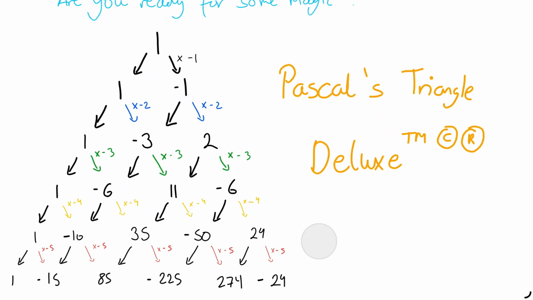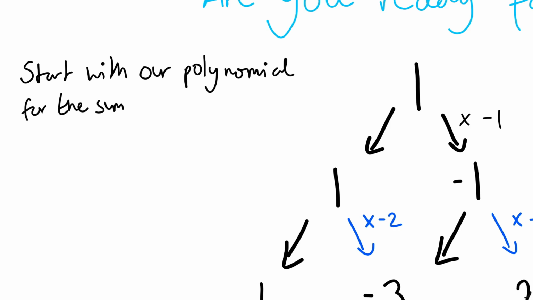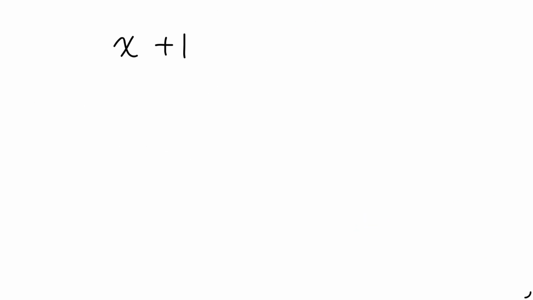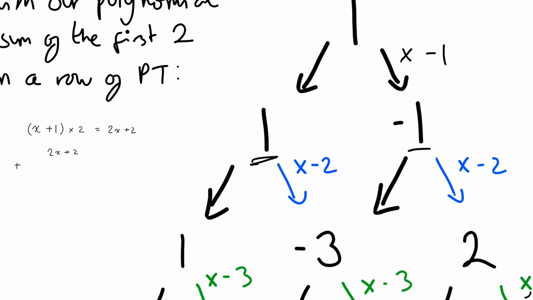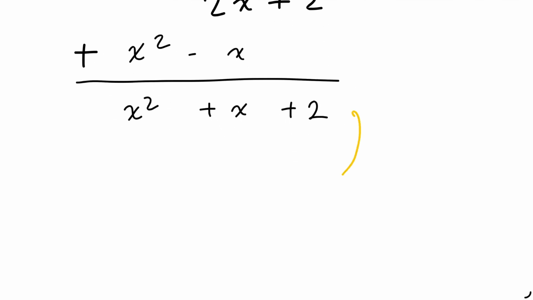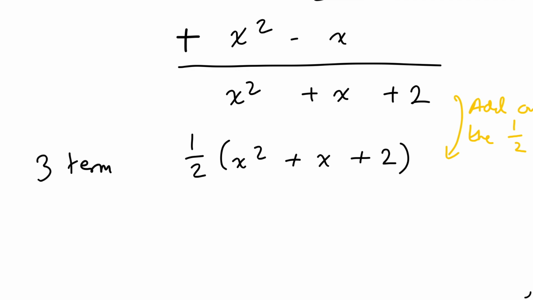And now we can start cooking up our polynomials, finally using the formula from decades ago. We start with our degree 1 sum of 2 terms polynomial, x plus 1. And then we double it to account for taking the half out, and then we can just do column addition with the next row. So we'll have 2x plus 2 plus x squared minus x, which gets us x squared plus x plus 2. And then of course we can't forget about the half we just had, so we stick that out at the front, and as before we get a half (x squared plus x plus 2).